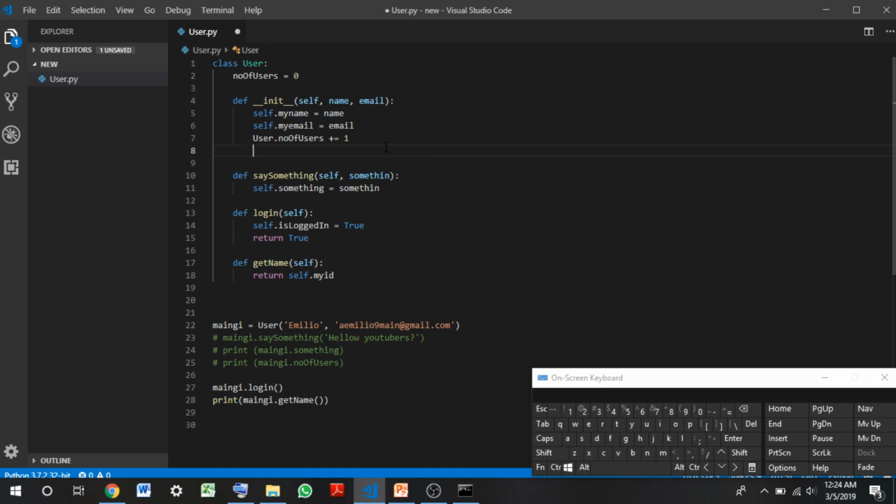We'll say self dot my ID is equal to number of users plus 1. Okay, let's just copy this.